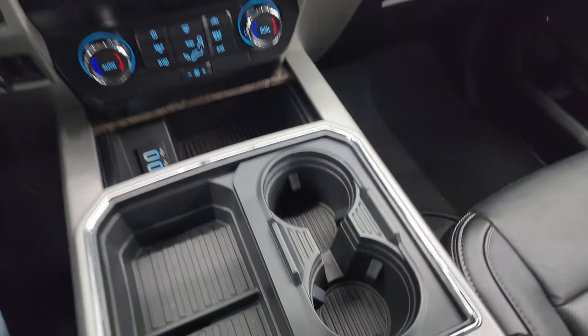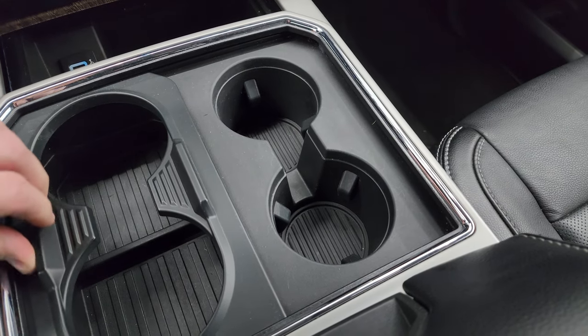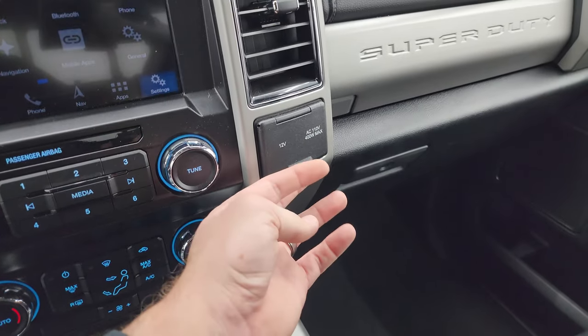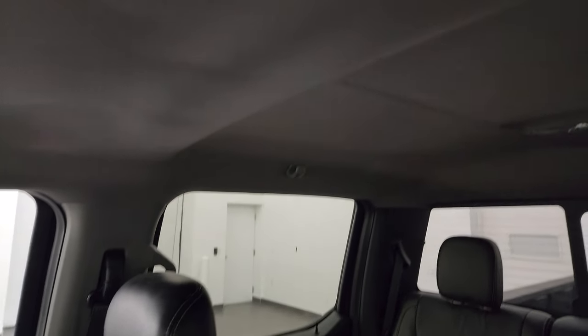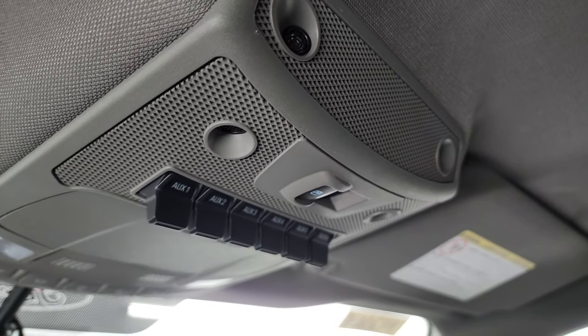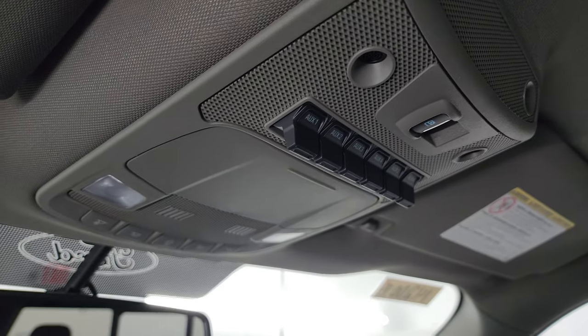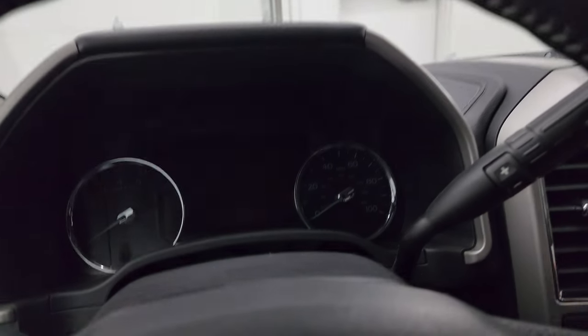Two USBs and you get two cup holders here — and with this magic trick, abracadabra, four cup holders. 12-volt power point, 110-volt 400-watt max plug-in, and your dual glove boxes. Passenger side floor mat and seat are in excellent condition — no rips or tears on there. The headliner is absolutely perfect. This one does come with six auxiliary upfit switches, power sliding rear window controls, and map lights up there. Let's start it up and take a look under the hood.